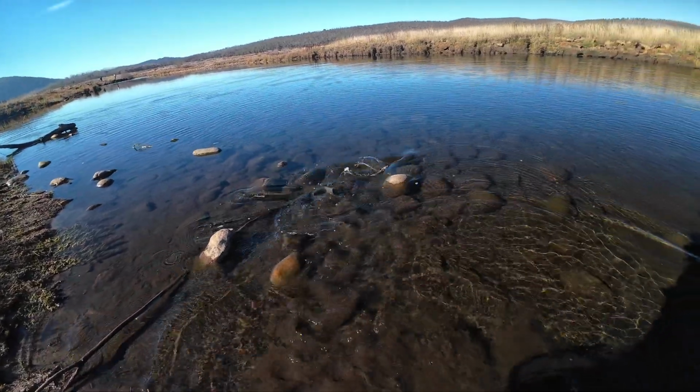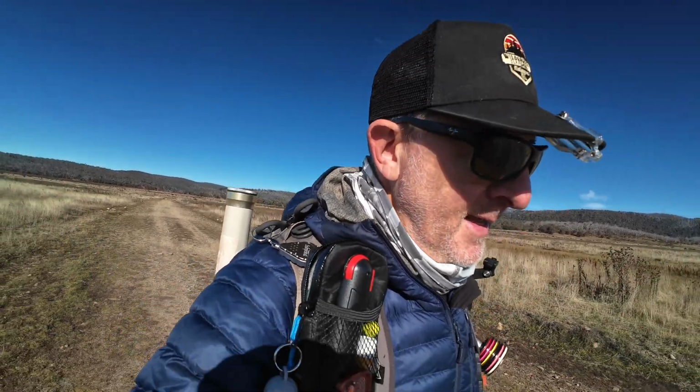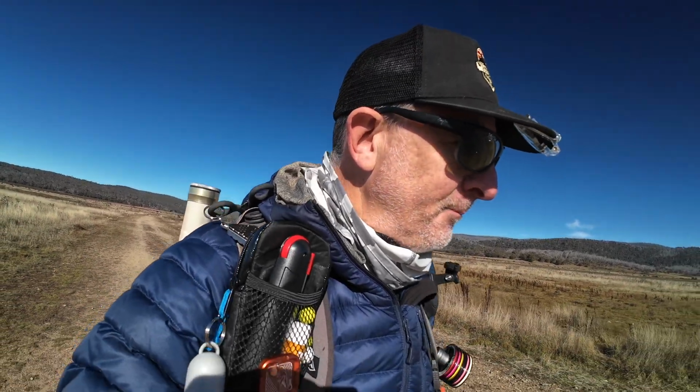There he goes. So quite happy with that result in the end. Everyone's finding it very, very tough. So got the one fish within the first 15 minutes of fishing, and then the one fish within the last 15 minutes of fishing.